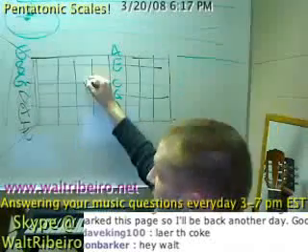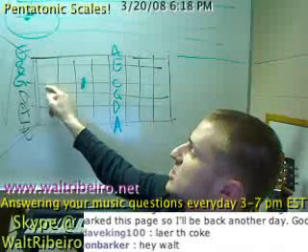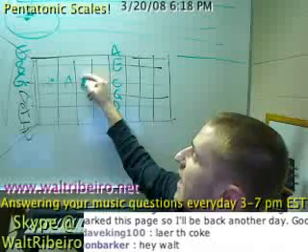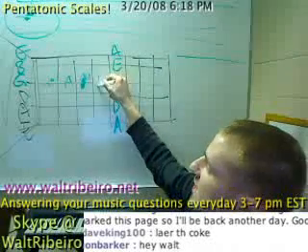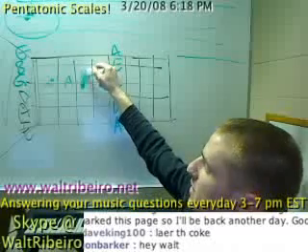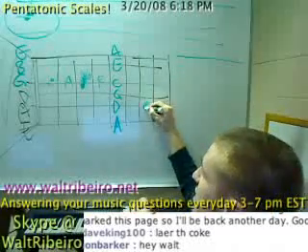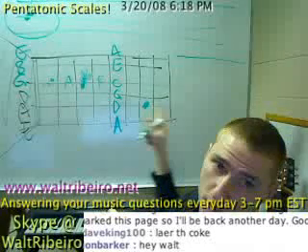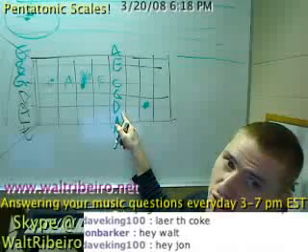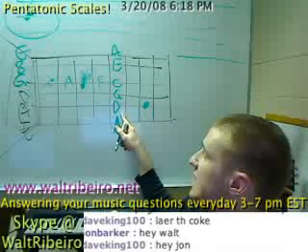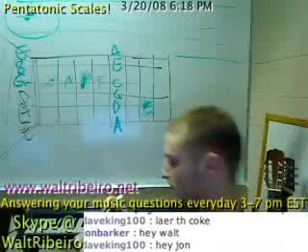And then if you wanted to know what this note is right here, just walk up it. G, G sharp, A sharp. Or you can go C goes down to B, which goes down to B flat. B flat and A sharp are the same note. Or what if I said, what's this note? Rather than starting on this A and going all the way up, you can just go, well, I already know that my 5th fret of the A string is D, and then just go up, D, D sharp, E. This note's an E. Okay?